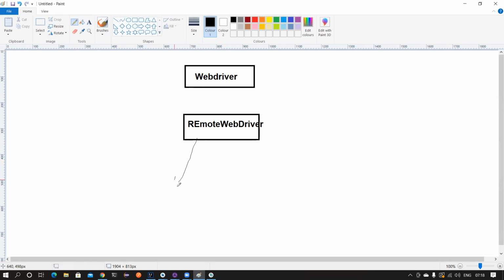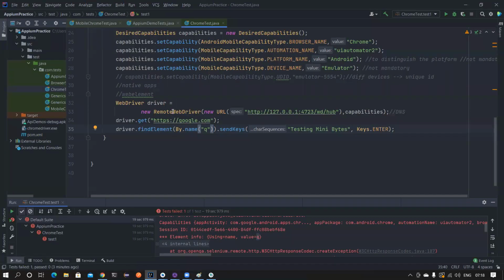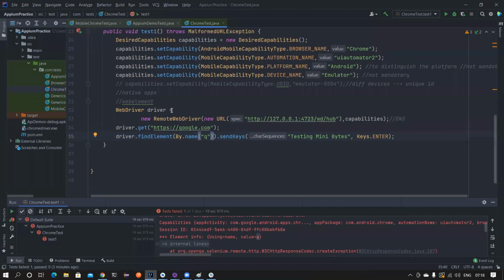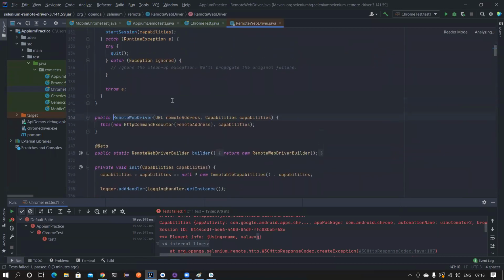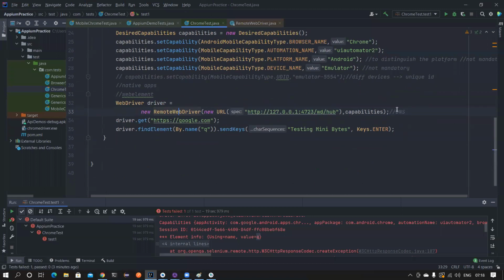This is your Chrome driver, this is your Firefox driver, Opera driver, whatever driver you want, everything is here. Now we also have one more class called generic mobile driver. Inside that we have lots of stuff. Let's go to the hierarchy and check. If you go to the remote web driver, notice. Maybe I'll open Android driver.